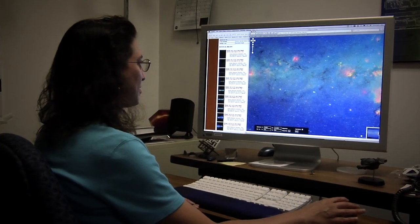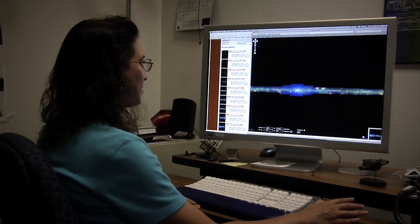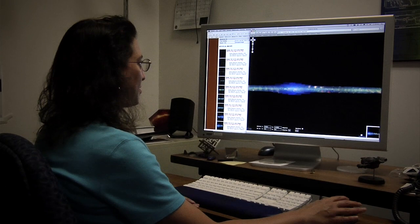Astronomers will study the data for many years to come, and the observations will be a roadmap to guide future infrared observatories. If you'd like to explore Spitzer's Milky Way, all 2.5 billion pixels are available on our website. You can download the whole thing in segments, or use one of several web viewers that let you pan and zoom through the image interactively. Take a look. You might find something that no one else has seen.